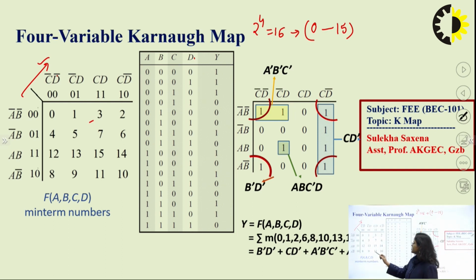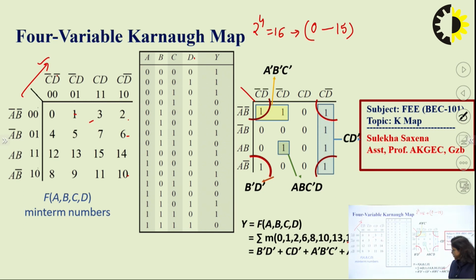Again same variables 0, 0, 0, 0, that is min term 0, 1, 2, 3, 4, 5, 6, 7, 8, 9, 10, 11, 12, 13, 14, 15. So we form the 4 variable KMap and the terms which are given in the equation will be inputted as 1 and remaining will be inputted as 0. So as we can see, the highest term is 14, so it's a 4 variable KMap. We take 2 variables on the left side and 2 on the top side, considering A as MSB and D as LSB.